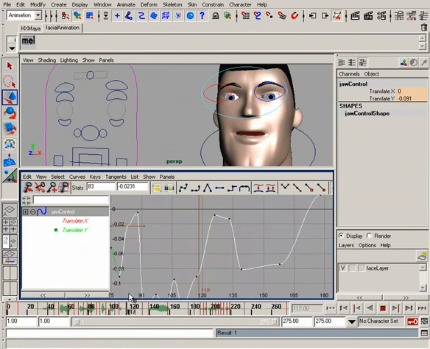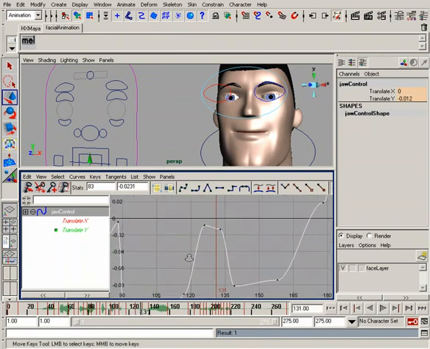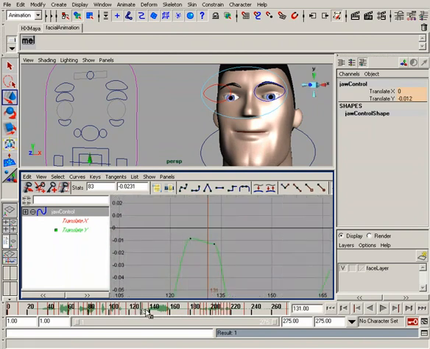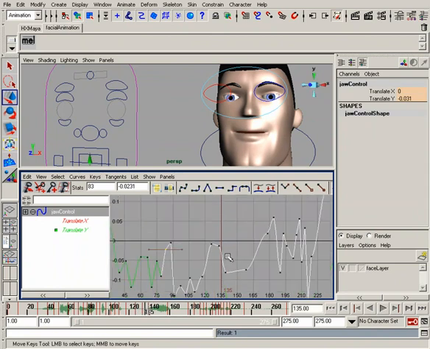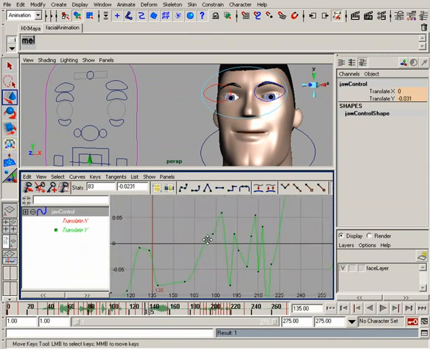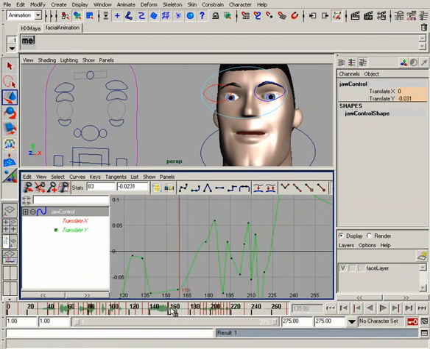Then we're getting some nice subtlety from frames 126 to 133, excuse me. So that's fine. And we'll continue. I like the timing there. I think that timing's fine.